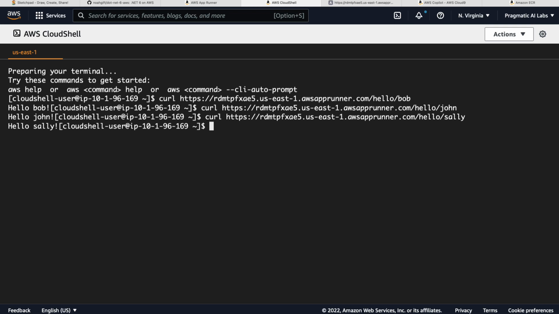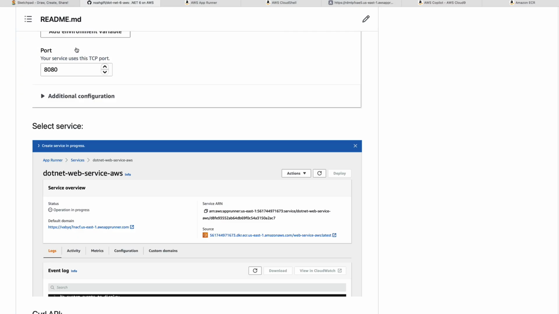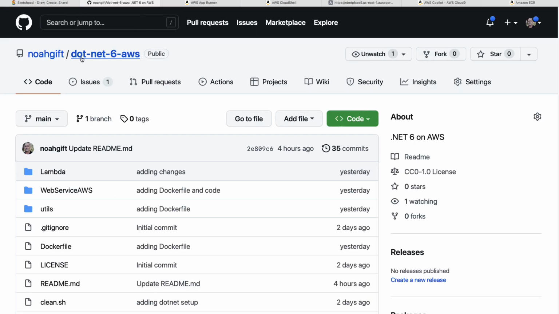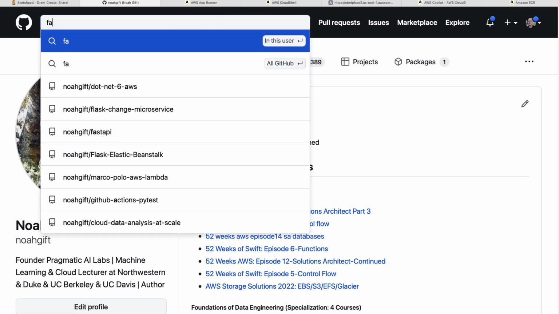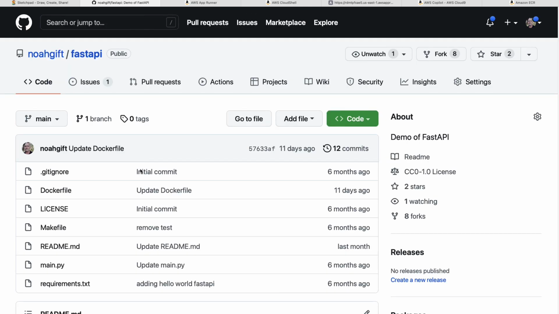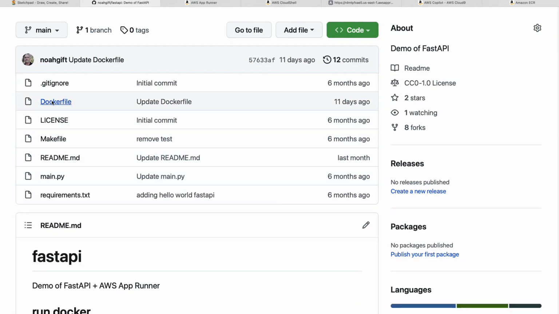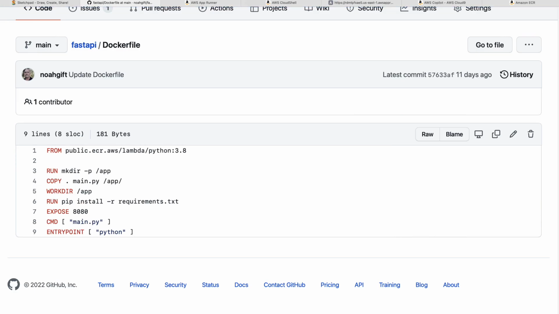I think we have a little bit of time. What I could do is try to take our service and also containerize it. Why don't we try to do that? Because we have a little bit of time. So what I'm going to do is look at a FastAPI service that I already built that has a container. So see, this is a container for a FastAPI service.